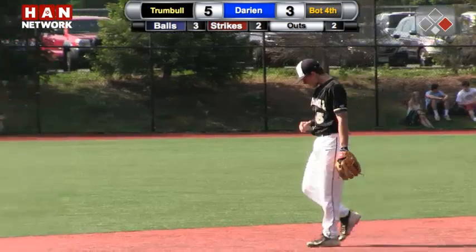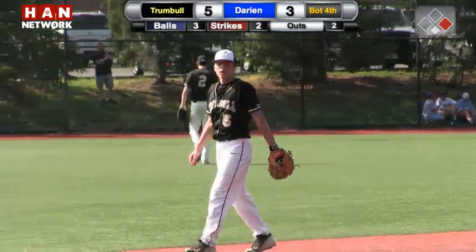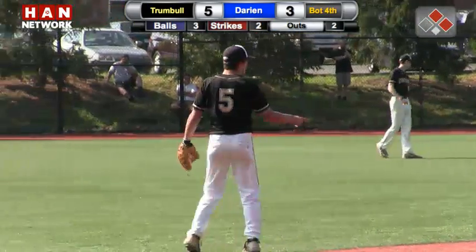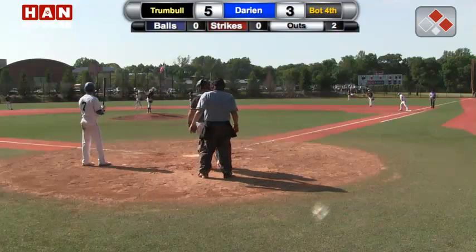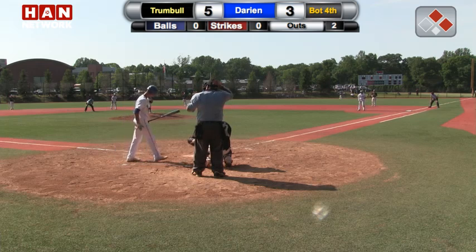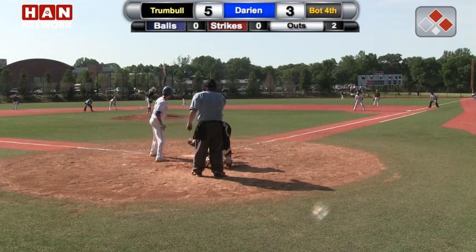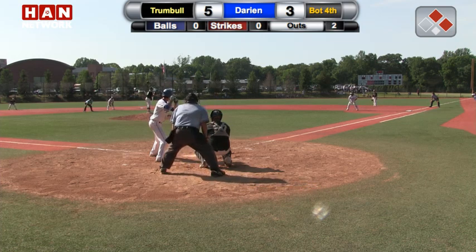Not exactly a pretty way to get on base there, but a runner's a runner, and the Blue Wave is still alive in this inning. And as I always say, when you look at the scorecard, it still says 1B. You still got a hit. Rich Brereton can tie this right back up. He's got the tying run at first, but 2 out. 1 for 2. Singled in an RBI last time.